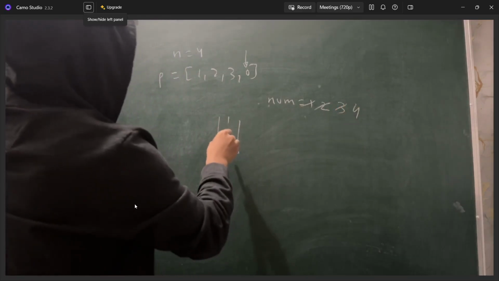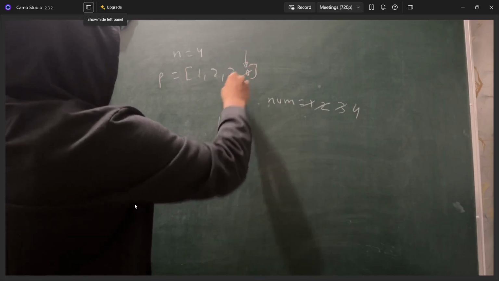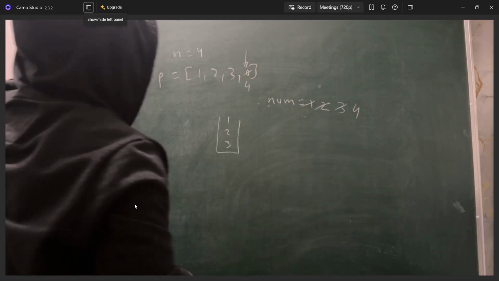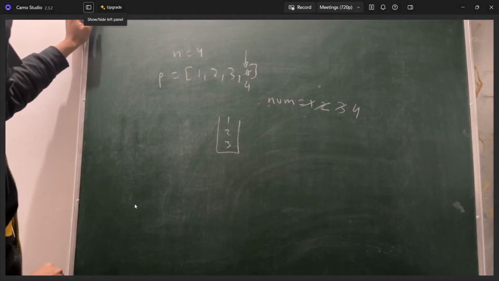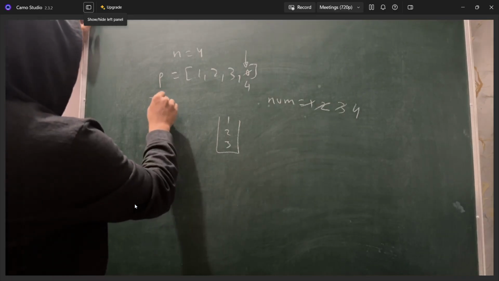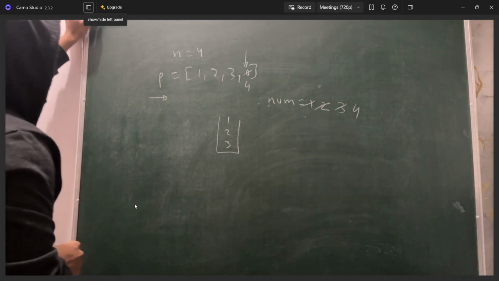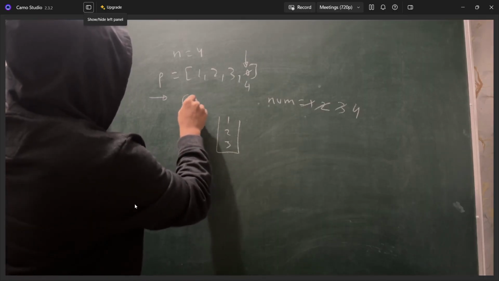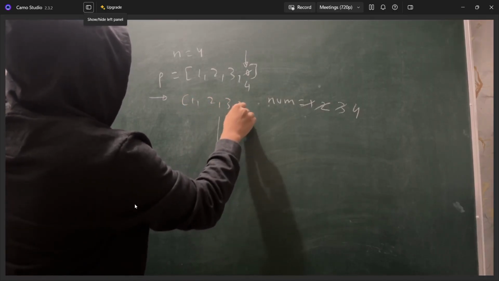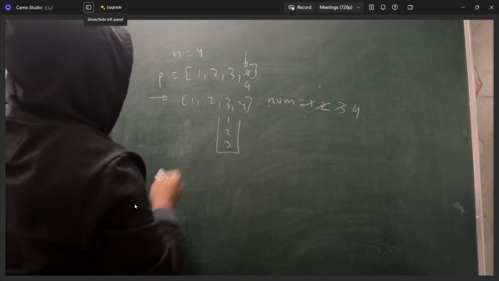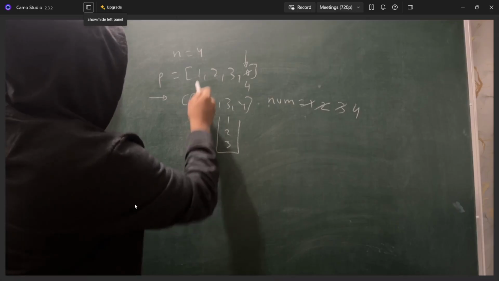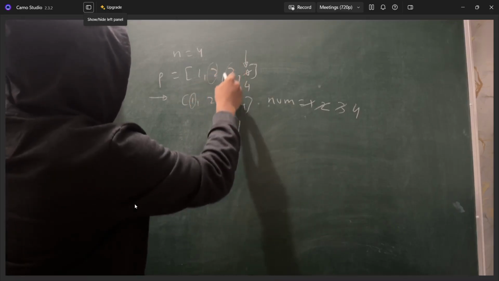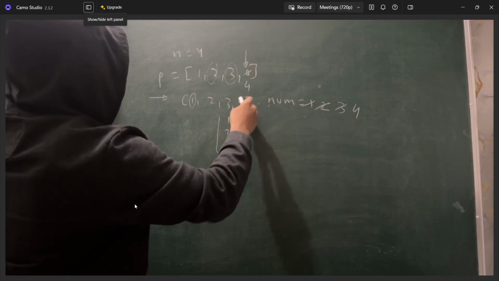4 is not there in the set, which means it is not there in the array, so you will be inserting 4, and you have inserted all the elements. Once you have inserted all the elements, from the left hand side we'll be checking the mismatch position. After you sort the P, it is going to be 1 2 3 4 only, but you will be checking in the first position do we have one, in the second it is there, in the third position 3 is there, in the fourth position 4 is there.